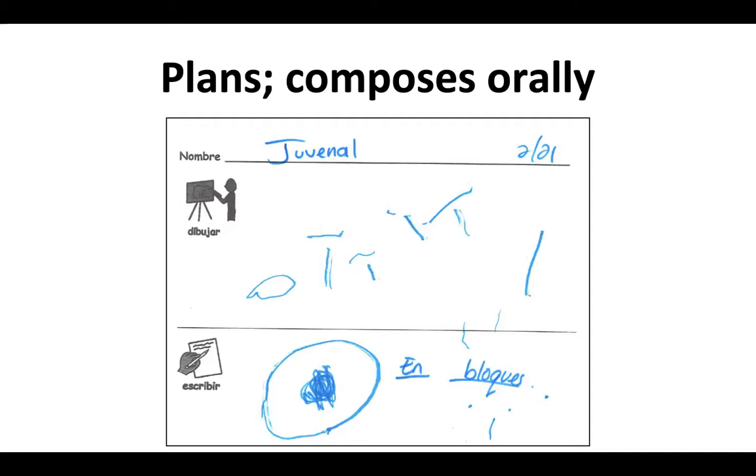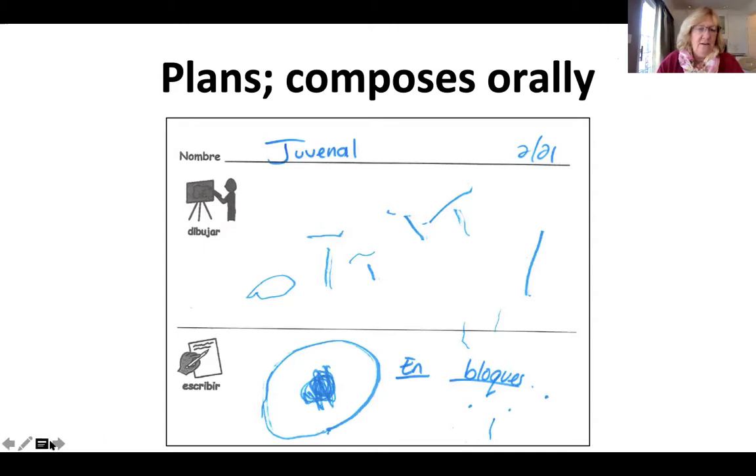So this is what a play plan looks like. So this little child was at the level of, they can make an oral plan, but they don't really have a lot of drawing skills, you can see, and they don't have any writing skills. So the teacher modeled that the child said is going to play in blocks. So the teacher modeled the lines and wrote the words on the line. Of course, nobody's ever perfect and going to do it perfectly. So you don't always have the different color marker handy.